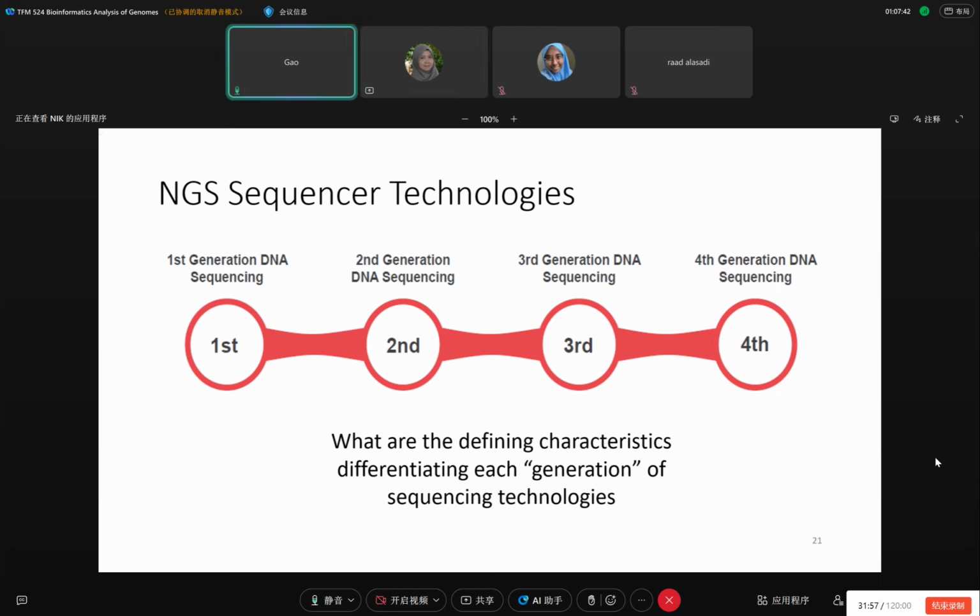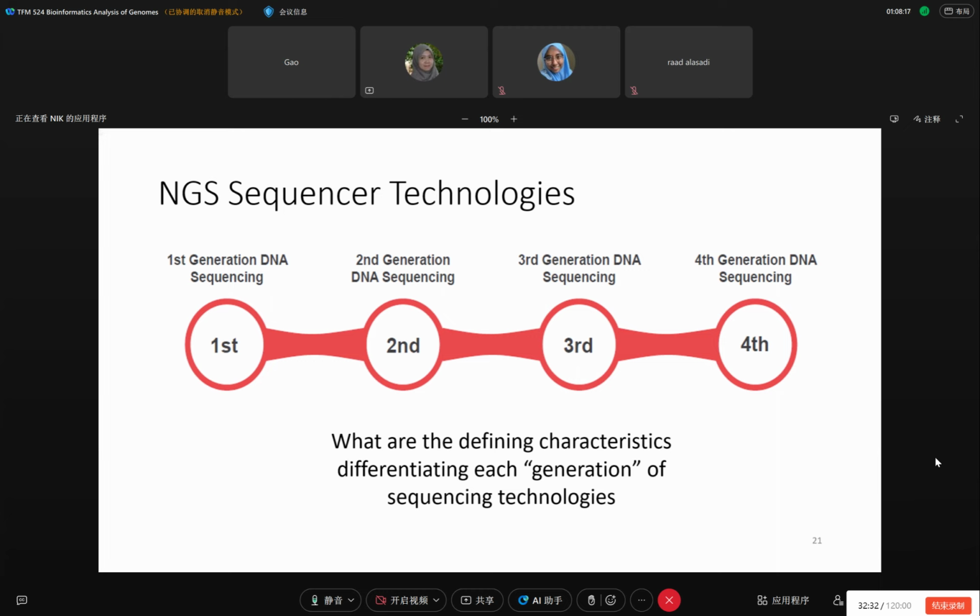Okay, what about third generation? Can you name examples of third generation? PacBio and Nanopore. So in terms of read length, first generation produces short reads. Third generation is the opposite of the first generation. It produces longer reads.